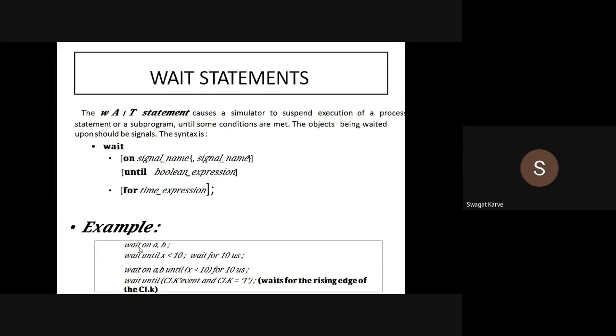It will not go to the next line until the condition is met, and then it will start executing the remaining program. It will wait on that line, check the condition, and then execute the remaining program. So this is how you can use the wait statement.